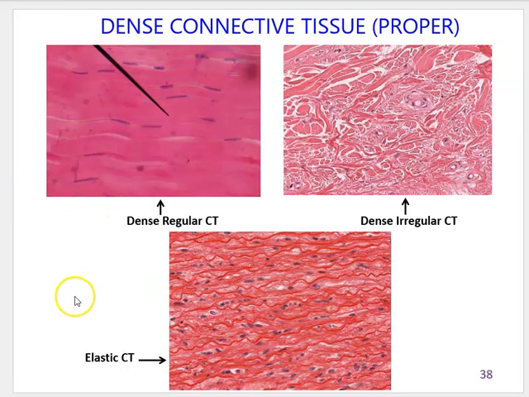And here's some histology. This is awesome. Dense irregular connective tissue. This is what the dermis looks like, where you have these randomly oriented collagen bundles. Some of these collagen bundles are in the plane of the slide, and some of them are going into the slide, perpendicular to it. This is pretty zoomed out.